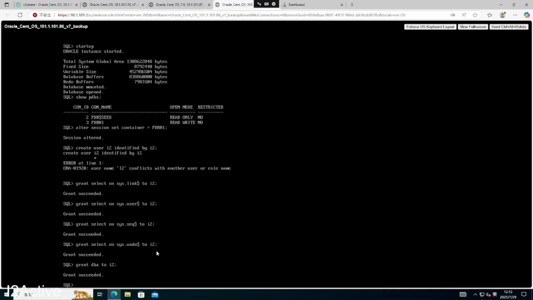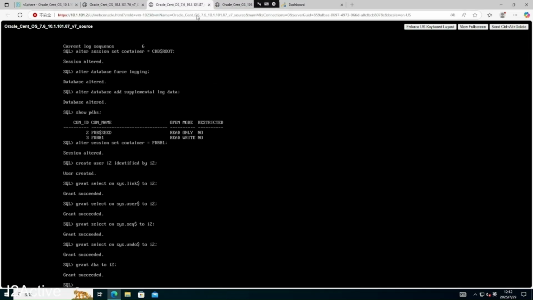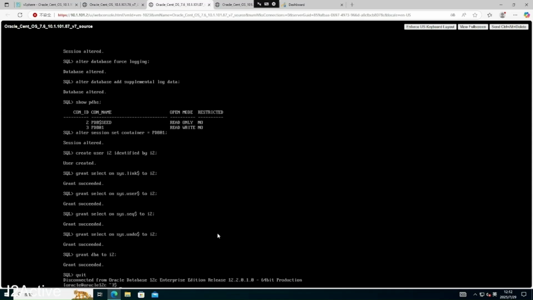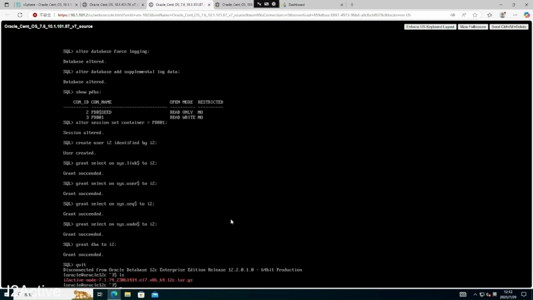Alright, now we've already done all the configuration for both Oracle databases. So let's go back to the production server and create the database. In the production server, we need to install the necessary module, which is called i2Active.